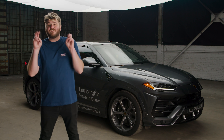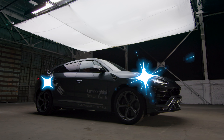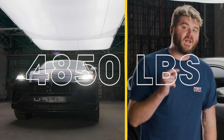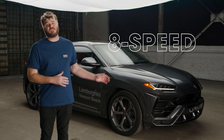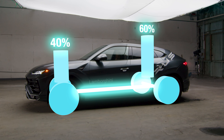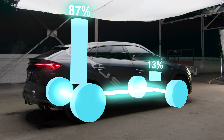Another reason for a smaller engine is weight conservation. The Rambo Lambo tipped the scales at about 6,000 pounds, but the Urus, thanks to that V8 and strategic use of carbon fiber throughout, weighs only 4,850 pounds — giving it a remarkable power-to-weight ratio. Power drives through an eight-speed all-wheel-drive drivetrain using torque-sensing differentials. At default settings, torque is split 40-60 front to rear, but up to 70% of torque can be sent to the front, or 87% to the rear.